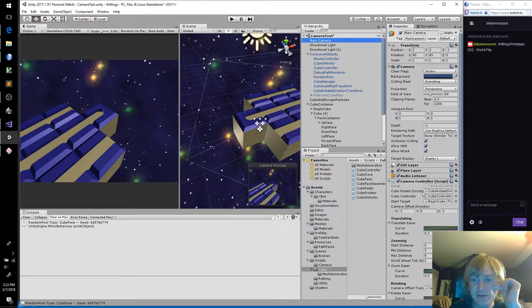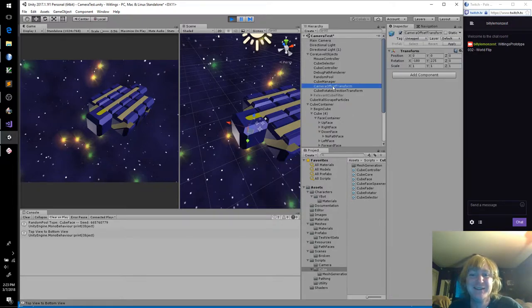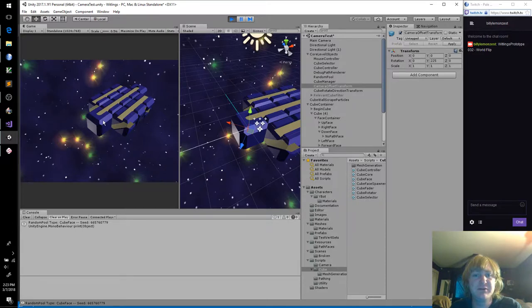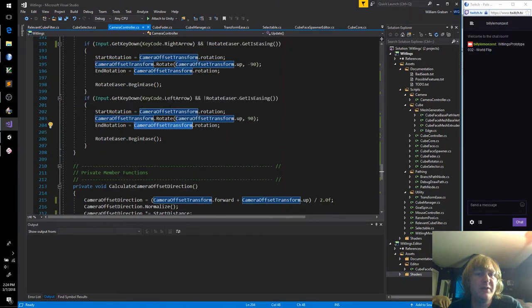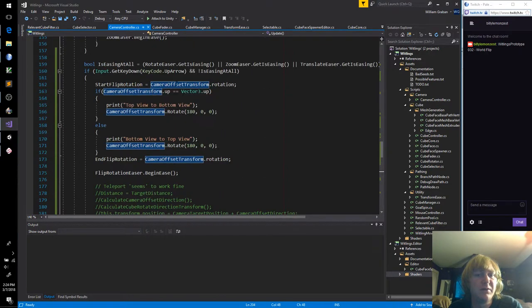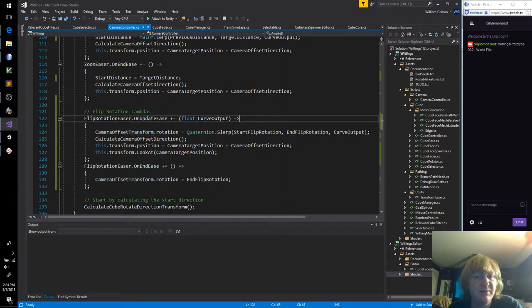Where are you, camera? Sure. So this did flip. Let's see if it lerps itself. No, it does not. Camera offset transform. So this is the full rotation. Rotate back. Begin ease. On update ease. Camera offset transform.